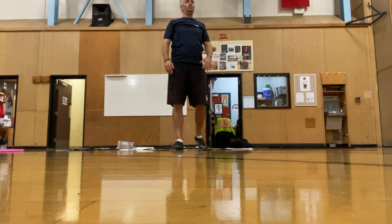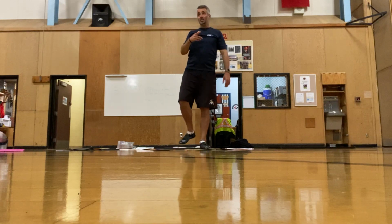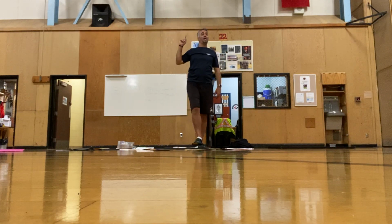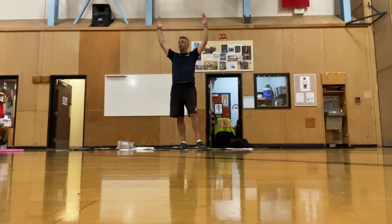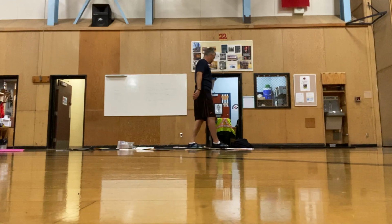What's more tiring, holding your leg up there or your arms? Legs. Yeah, I agree. I'd say the arms are actually more tiring for me to hold it up in this position than the legs. Okay, take a 30-second water break, then we're going to do some stretches on the mat. 30 seconds, I'm just going to grab my juice.